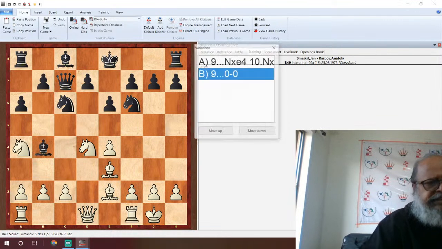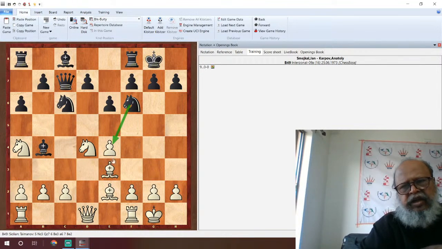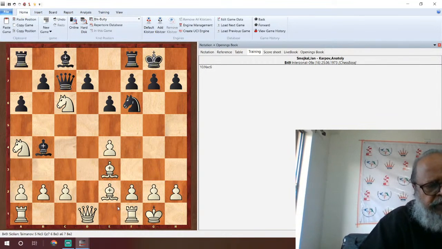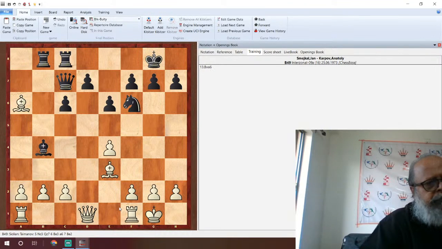bishop here, knight, castle. Now he is giving a real threat. Black is really threatening to take the pawn. So knight into knight, queen into, and knight b6. Knight into, then bishop into pawn.